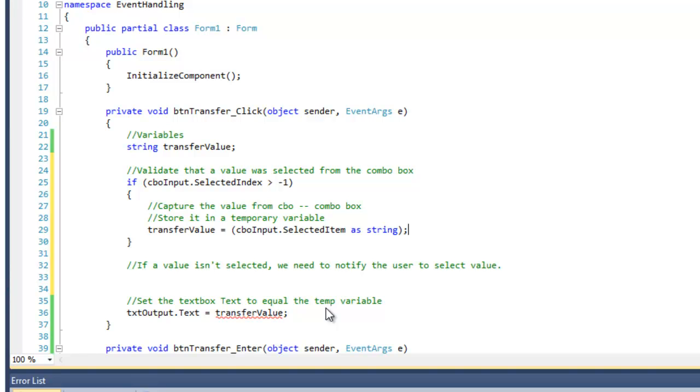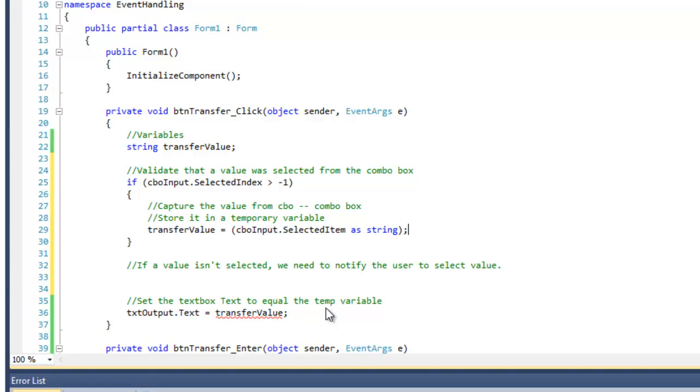Now this particular line, as string, can only be utilized with objects or variables that are classes. If you have a structure, which is generally your integers, your floats, your booleans, those cannot be used with the as cast. You have to use what I showed previously, which is the parentheses type cast.